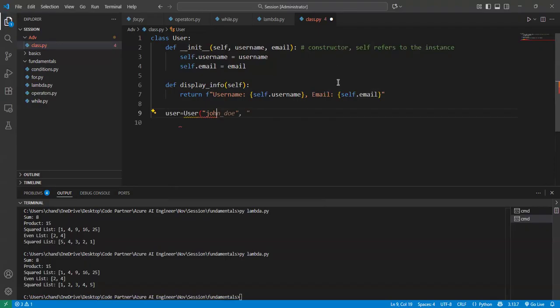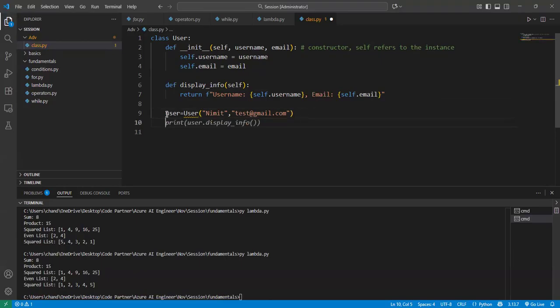One is a limit, and the second is an email like test at the rate gmail.com. I think the double quote is extra in this.